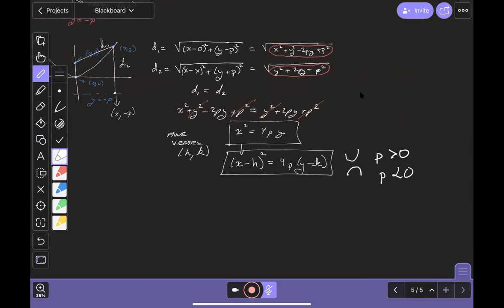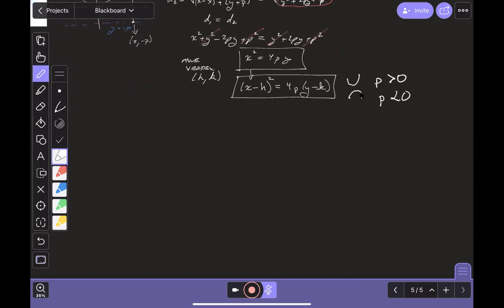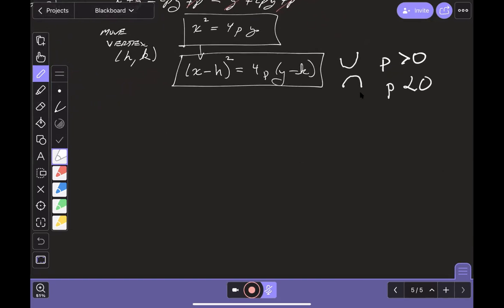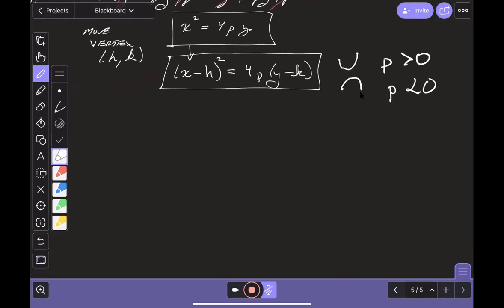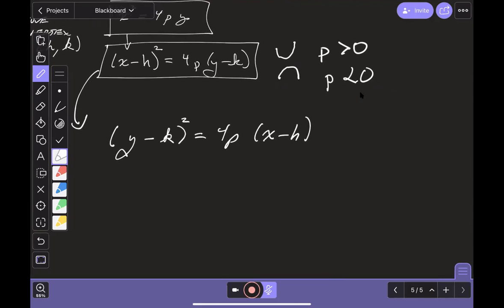There comes the problem. In Math 100, you just did those two. Now we have two more to worry about. And the other two we have to worry about are the ones that open to the left and open to the right. Well, I've got to be honest with you, if I can do this one over here, what I'm going to do is just replace x and y. We'll look at the formulas later, okay? Opens right if p is greater than 0. Opens left if p is less than 0.